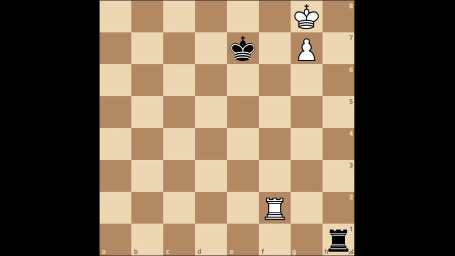This is called bridge building, also known as the Lucena position, which is a popular position which all club players have to know about. Now here, the first move for white is to play rook e2. You want to force the king to go to the d file, and once that is done, we have rook e4. The whole idea is to build a bridge so that this pawn on g7 is able to be promoted.